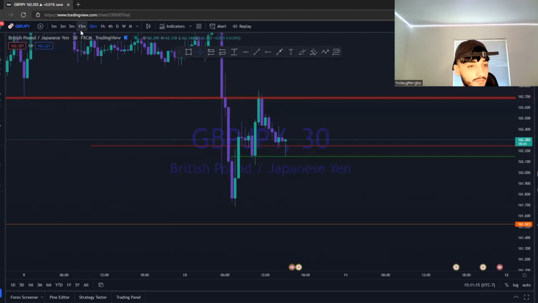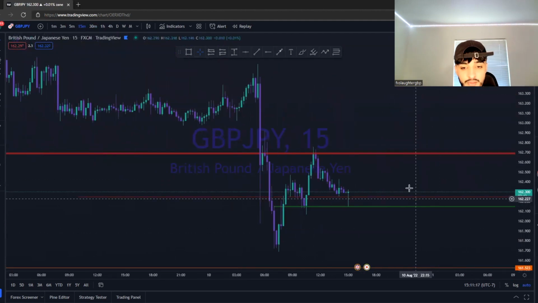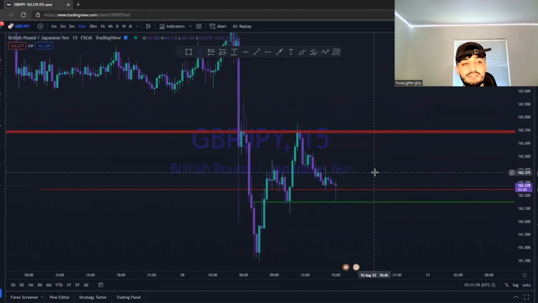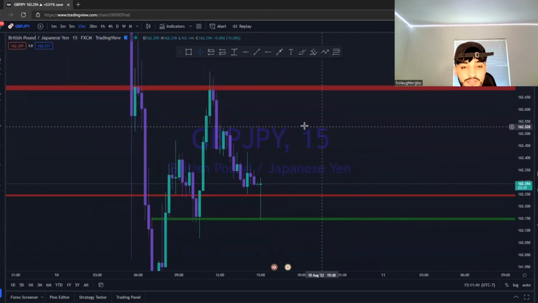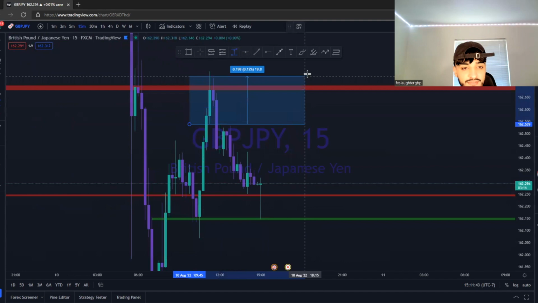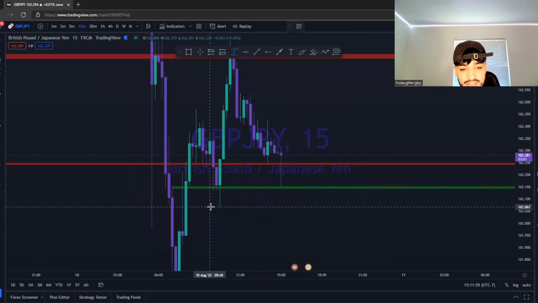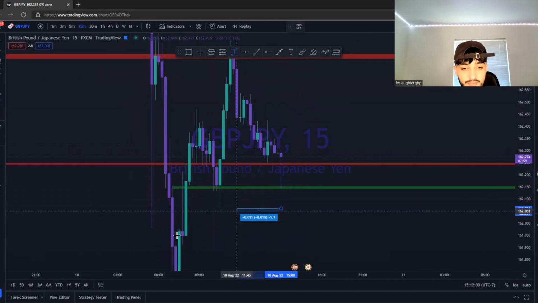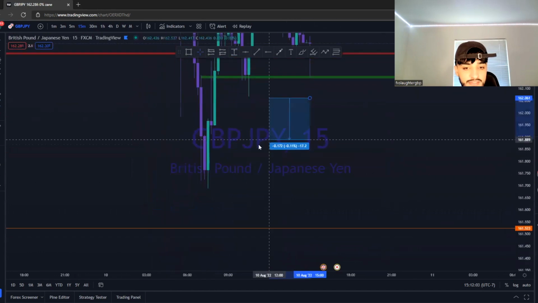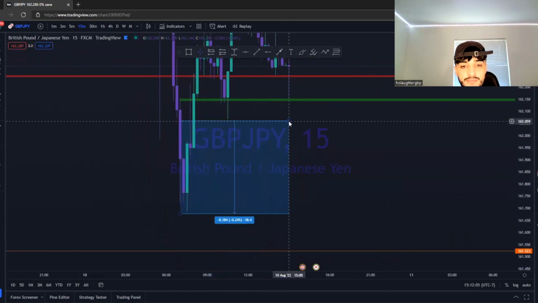So let's go to 15 minute to look for entry. At 15-minute, the reason why I want to look at 15-minute and 5-minute is because it gives me a clear structure where it tells me where the high is and where the low is and where the recent support and resistance has been. So on the 15-minute, we have a very, very clear setup here. As you guys can see, clean traffic to the left, 20 pips, right? Clean sells below 50. Clean setup, 38 pips range.